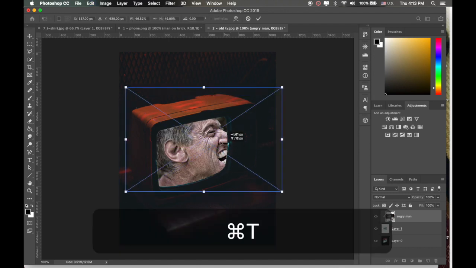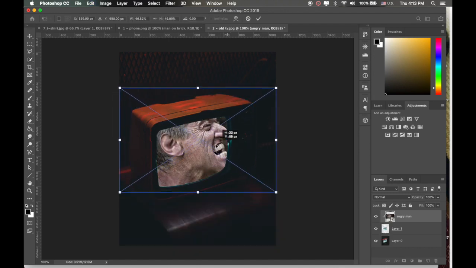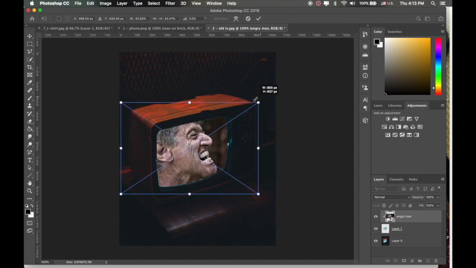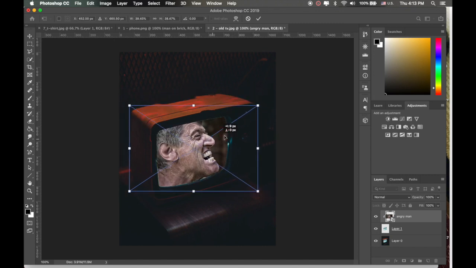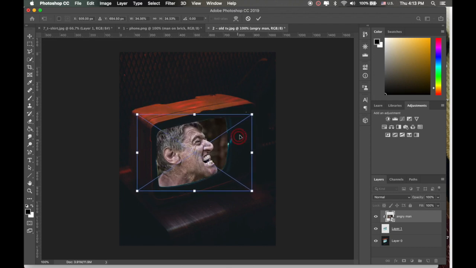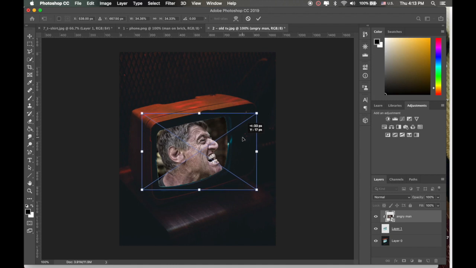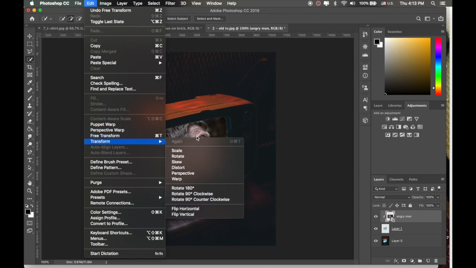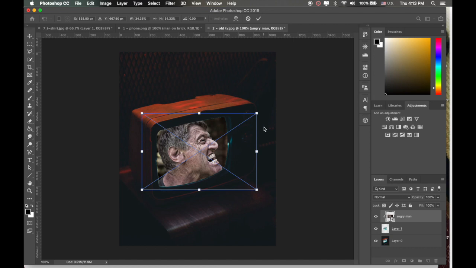But we can see, right, this rectangle is on a plane that's perpendicular to us, but that television is angled a little bit away. So I'm going to just resize this a little bit, kind of get it to there. And then here's where we'll come up to Edit, and then Transform, and we're going to go to Distort here. You can play around with these on your own time here, but Distort is what I would start with.